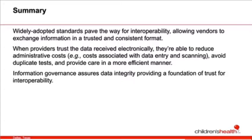Our vendor partners cannot build a vocabulary that is unique to each and every one of our organizations and stay in business. It's just not conceivable. And we as organizations cannot continue to map based on different languages at each and every organization. We have to get to a standard so that we can exchange information so that care can really be improved.